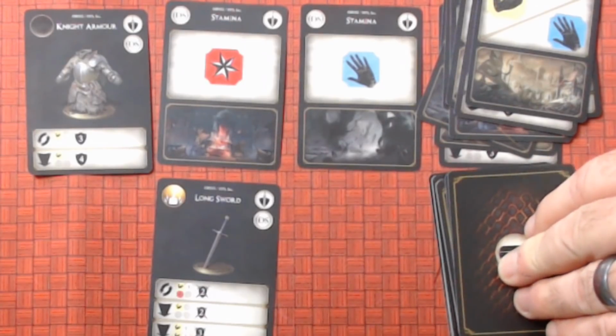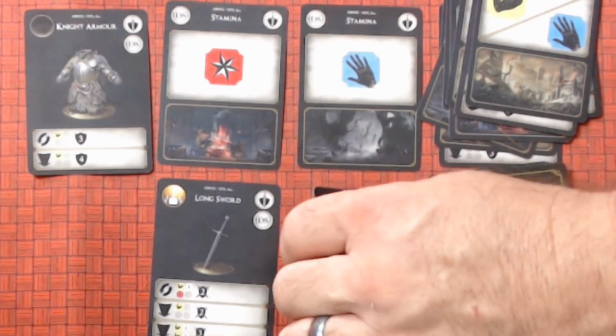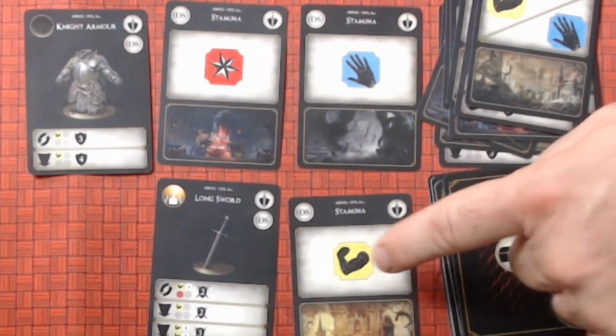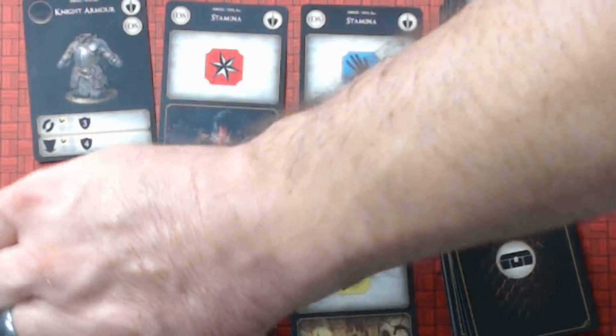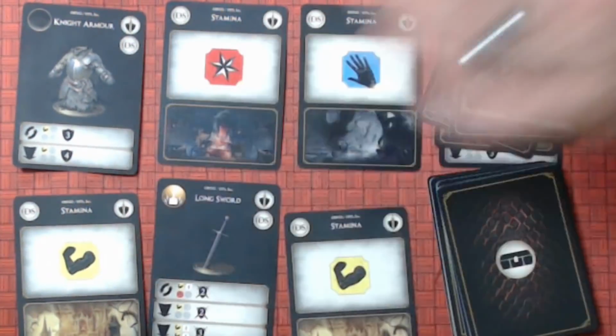Now, he has no weakness. Oh, good. If we didn't get that, we were in trouble. So at least we can hit him. Now, can we get... Yes, we got 2. But I got to be careful here.